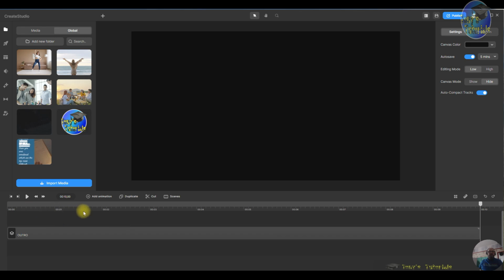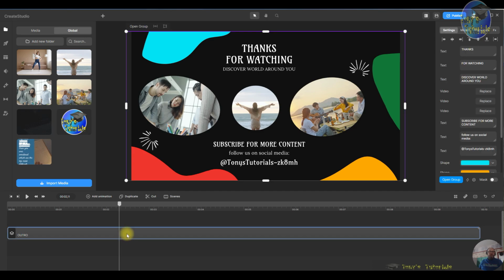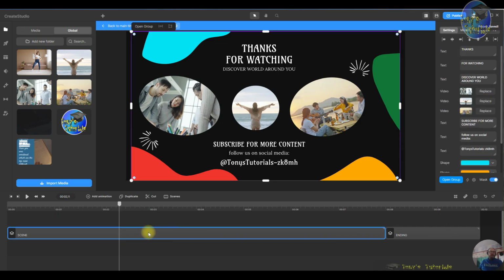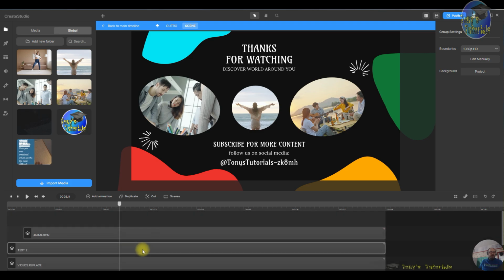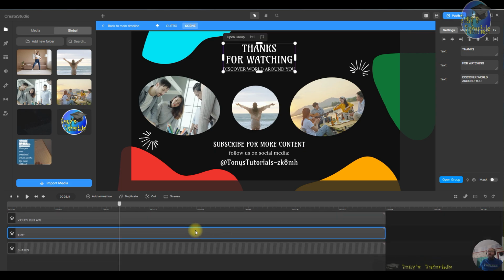Now say you wanted to change the shapes, say you want a different shape other than the shapes that are there. What you do is you double click in. So we're in that outro group and it says scene, so that means all the scene is still in this one except for the ending part. So we double click that again and it gives you all the different things there, so you can change the texts, like this text here. You can change that other text up there and change the colours of it by clicking into that group, and the shapes are in a separate group but they're locked. So to get rid of that lock, you right click on it and unlock.